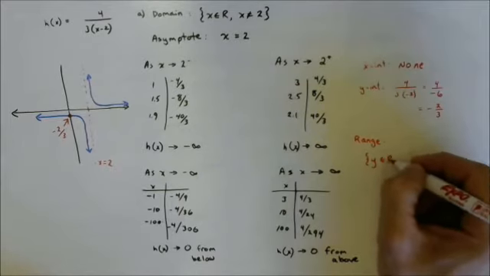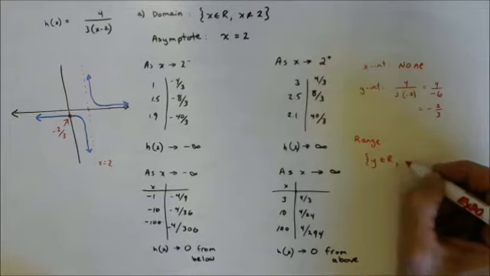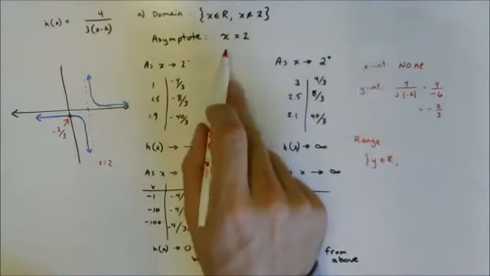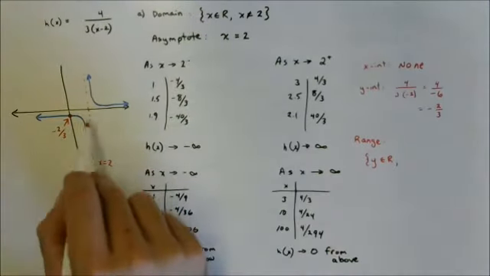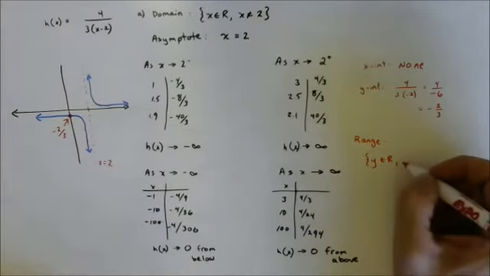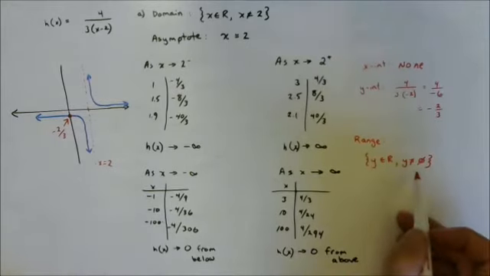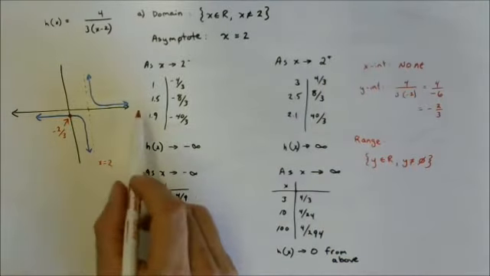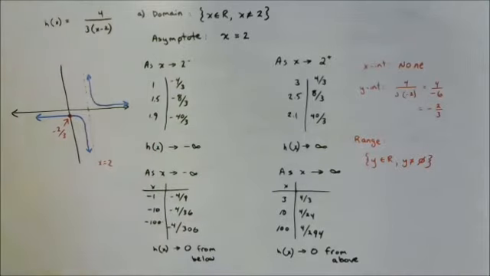Y belongs to the set of real numbers, or we should maybe be using h of x. Any restrictions on the range? Yes, if we have an asymptote at 2, well, in this case, the restriction is it can't equal 0. So y cannot equal 0, which will always be the case for the reciprocal of a linear equation. It will always be y can't be 0. So that will be your horizontal asymptote. That won't change until we start putting a variable in the top.